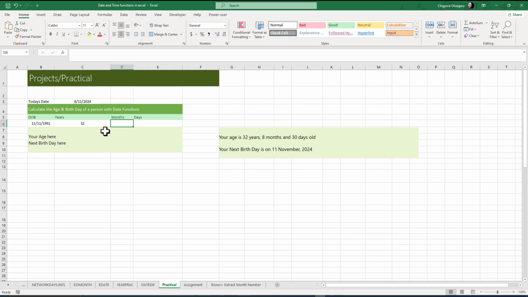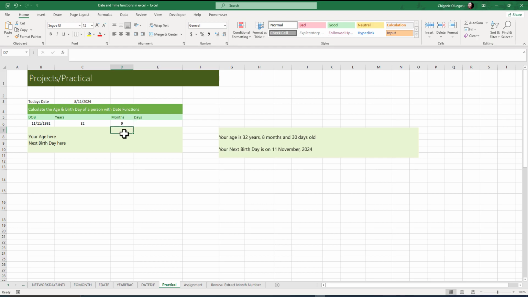So let's get the month. I select this cell, I go to the formula bar, I type DATEDIF once again. Open the parenthesis. Our start date is going to be the date of birth. I select it, separate it with comma. Then the end date is going to be today. I type the TODAY function, separate it with comma. What we need is the month. The difference in months is going to be YM. I type YM. Do you see it returns 9 months?